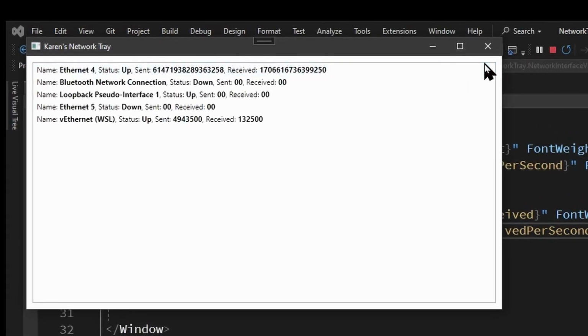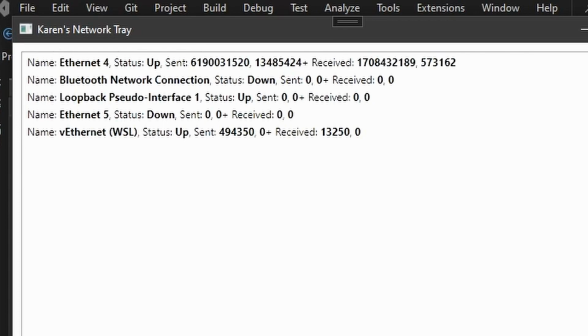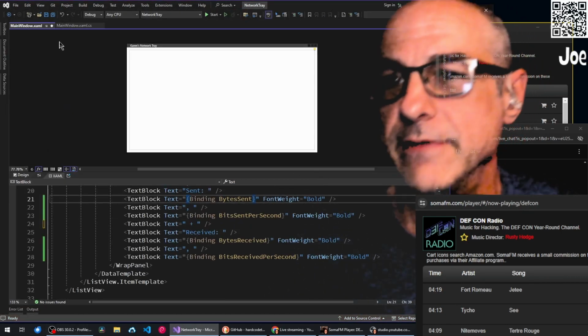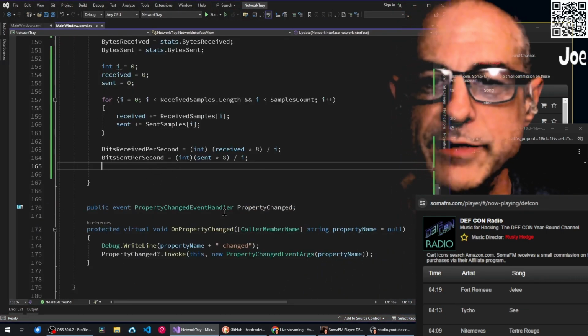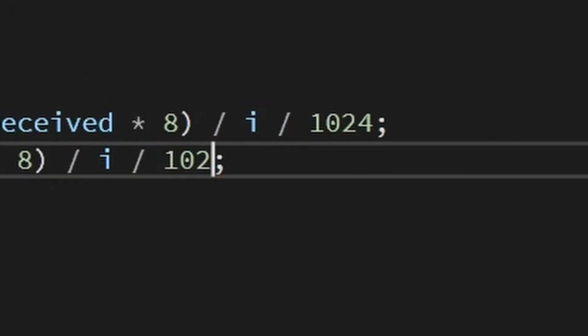They're stuck together. 567K, 573K. Why is that one going over? Oh, that's a plus. That's not going over. Let's just whittle that down into being kilobits per second in the old school way. Nice.